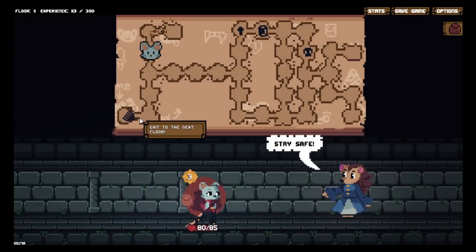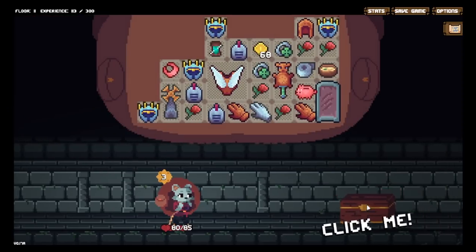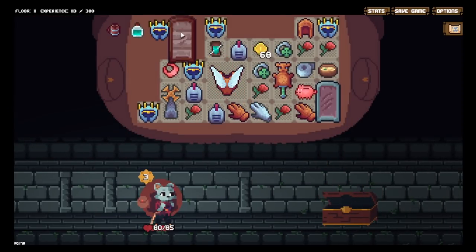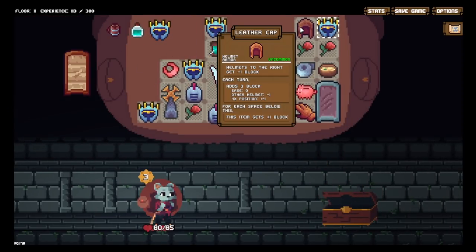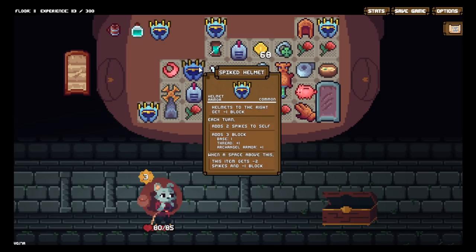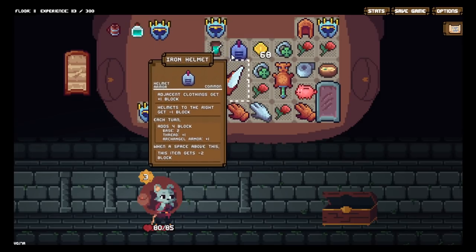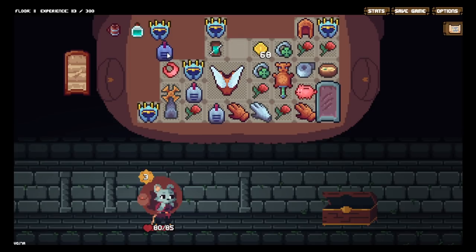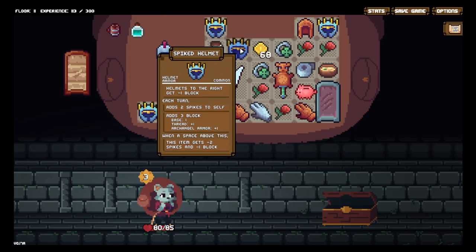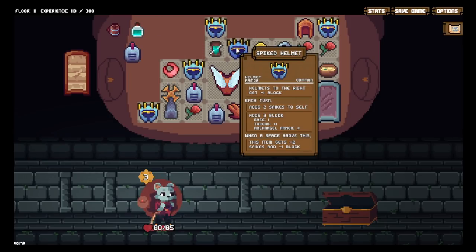So now, wait a minute. There might be a lucky ring over here, or maybe a rose. Or a helmet, even better. Okay, so, three block. I want more spikes. I enjoy the spike gain. Four block, and also gives one to this against. Three block, and does not get... So, this is two less block. Spikes is more important.